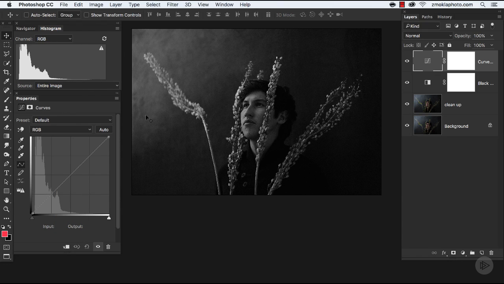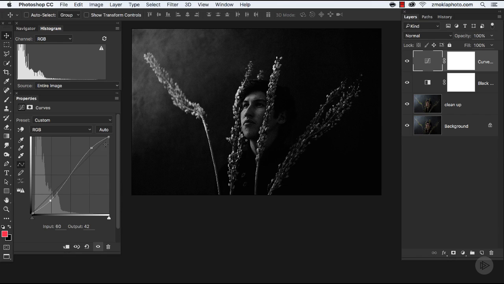So in order to enhance highlights, I need to add 1 control point in the highlights area. So by clicking on this diagonal line, I have added a control point. Next, I will add another control point to take care of the shadows in the image. Now, in order to enhance highlights, in order to make them brighter, all I need to do is to click on this point and start dragging it upwards. And usually I would drag this second point that is controlling shadows downwards. That way I have changed this line into an S shape. That's why the operation is called an S-shaped curve.